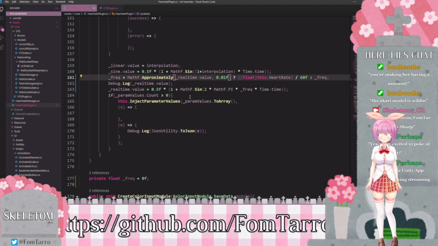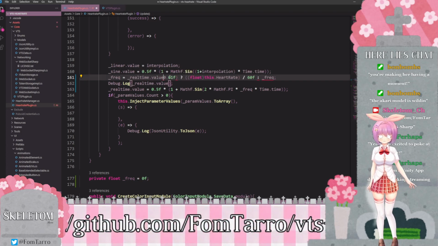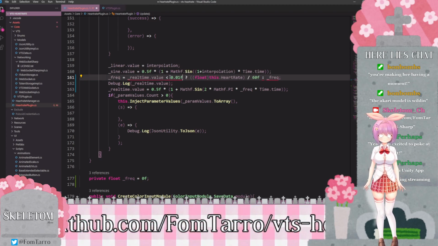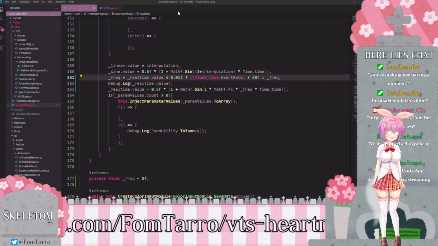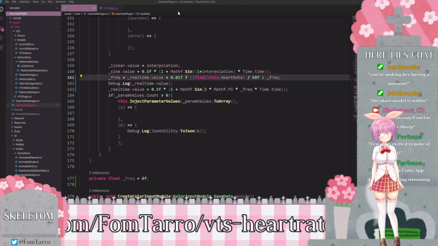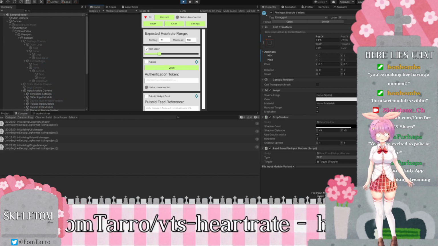Oh, actually, no, I don't want approximately. In this case, I would want values less than that, maybe? Now this feels really finicky, though, in that it could just never trigger, I guess, under certain circumstances.